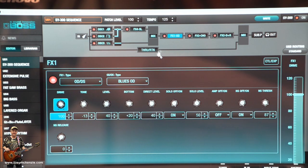Now another nice thing you can do is, if you have a look along, these are in the chain that goes to the output. I have the input, the oscillators, FXs and all sorts of things. But these FXs here, we've got FX1, FX3, FX2 and so on. I'm able to just pick this up and move it around to a different location. If I want to move the effects around, you can see it's now hopped to the middle.